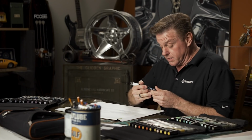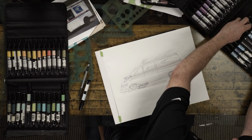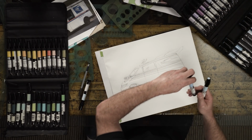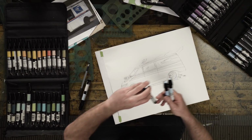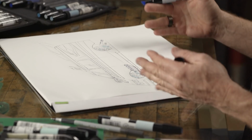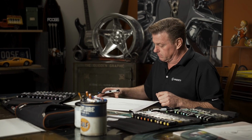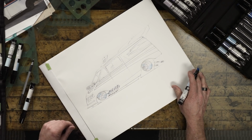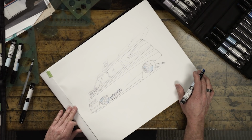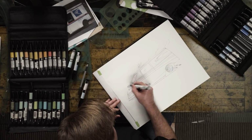So I've got the drawing done, and now I'm going to throw a little marker on this and give you an idea what a Foose design mail truck might look like. When I'm finished, I want this to still look like an LLV mail truck, but the inspiration is pure NHRA, National Hot Rod Association. So somebody like John Force would be delivering your mail.